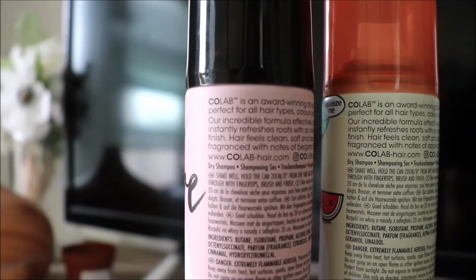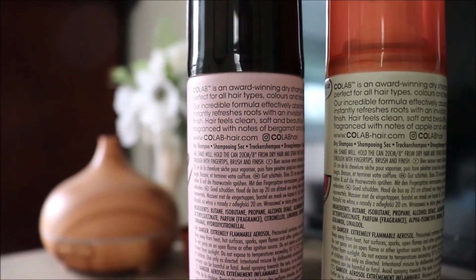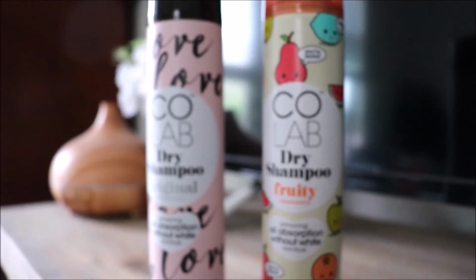I used to use this after like day 3. I was always wondering why my hair was getting oily so fast. But then I read that you're actually supposed to use this right after you do your hair, after it's clean. That way it's already kind of in there and it helps immediately absorb oils as soon as they start to come up. So what I will do is when I get out of the shower and after I dry my hair, I will just spray dry shampoo all over my roots. I'll rub it in. Keeps your hair from being oily so much longer because that's it. You just let the days go by.